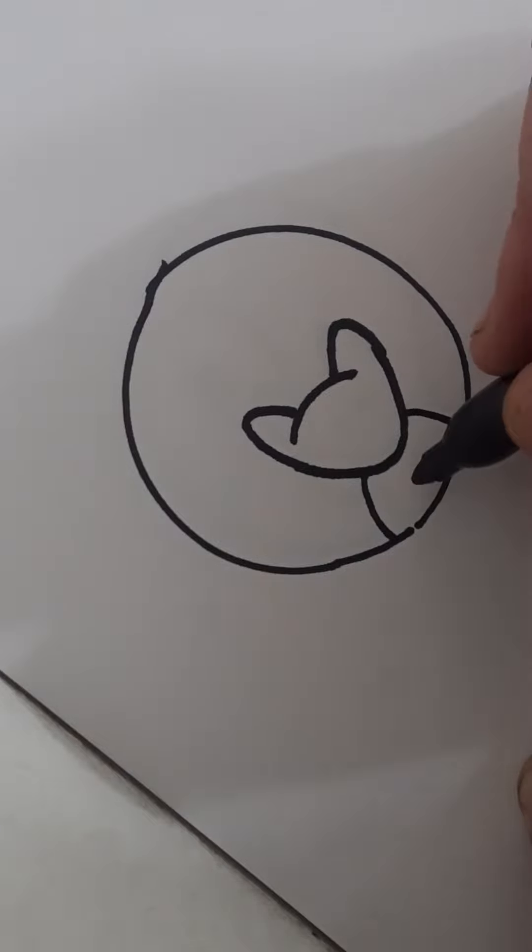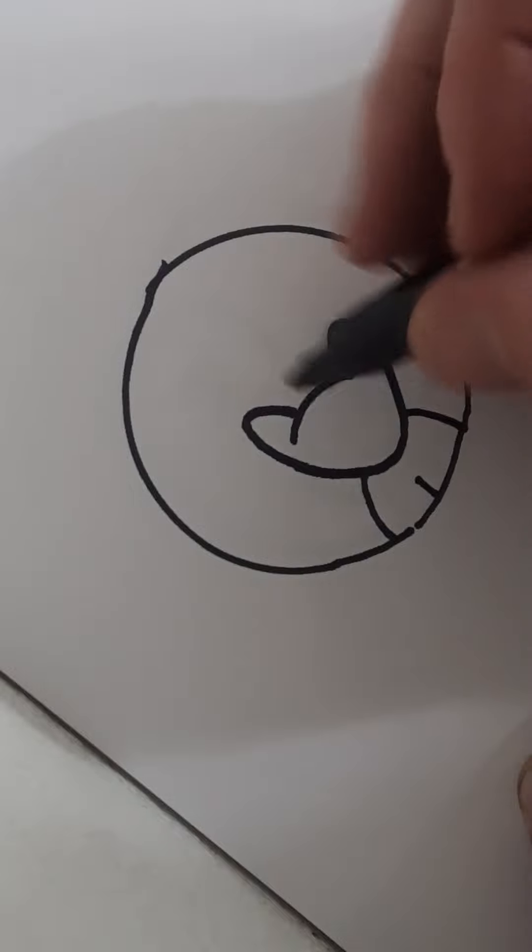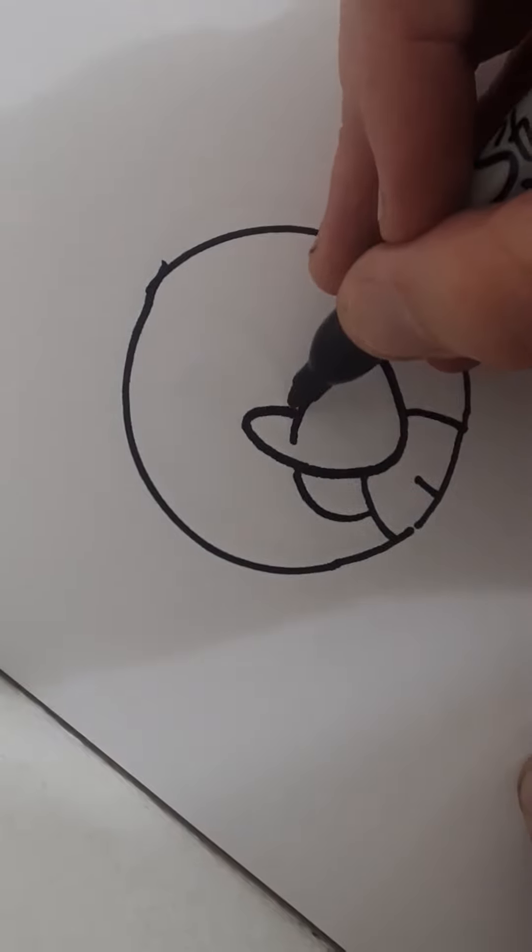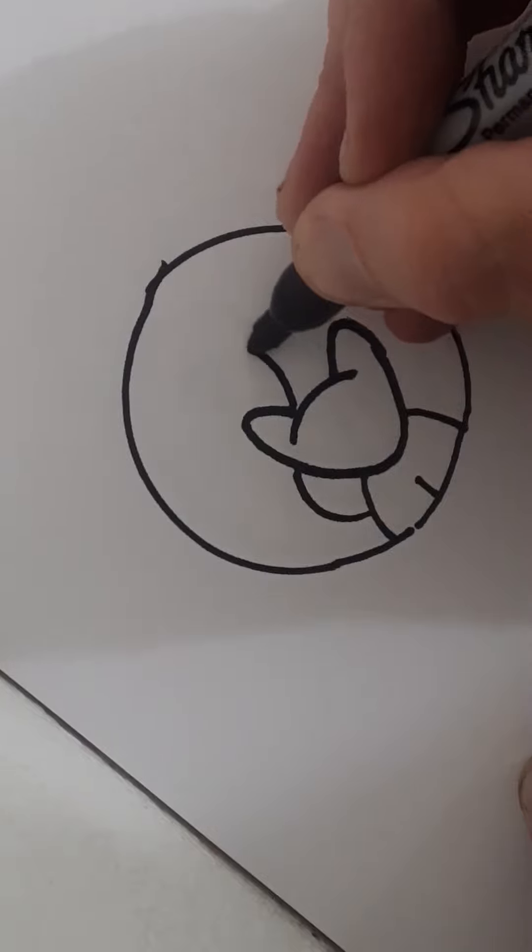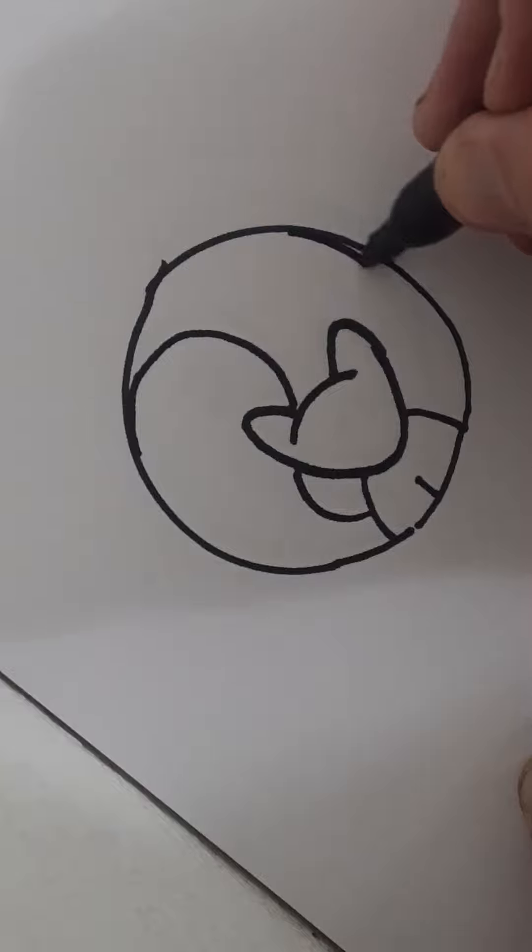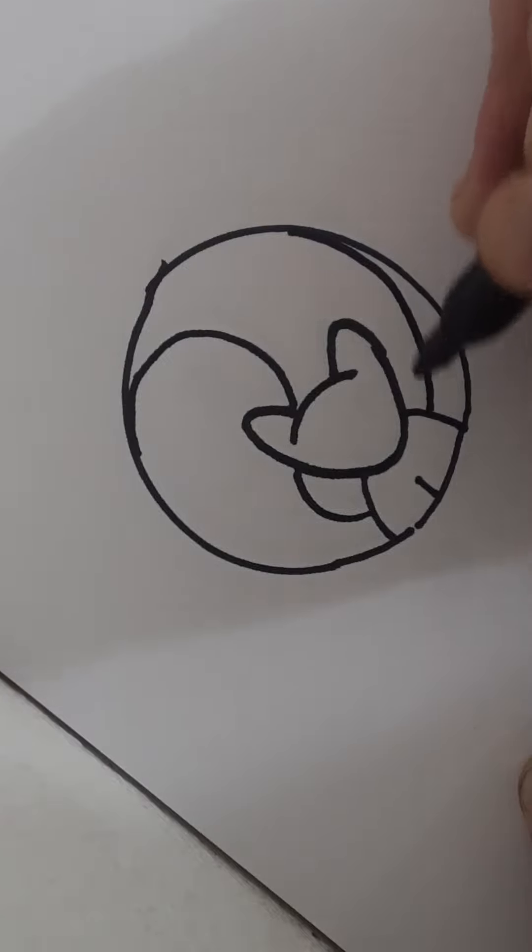Couple of curved lines for the body and a line for the legs. Then you do a couple of semi-circles for the tail and another swoosh over here for that side.